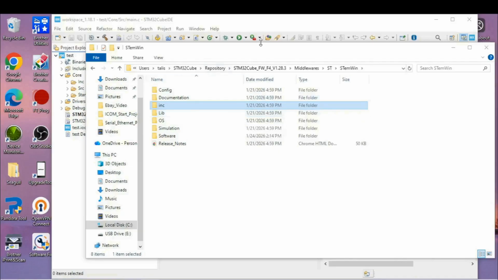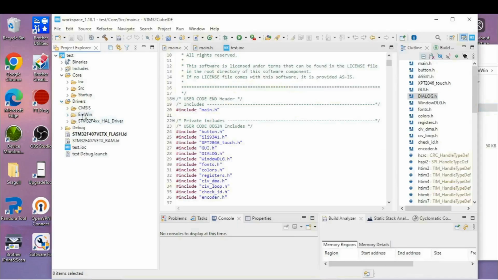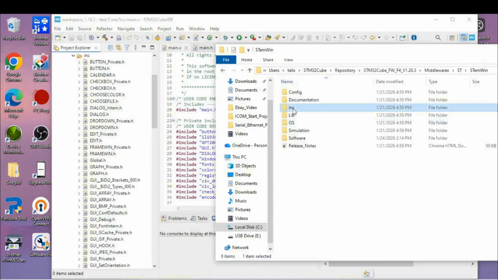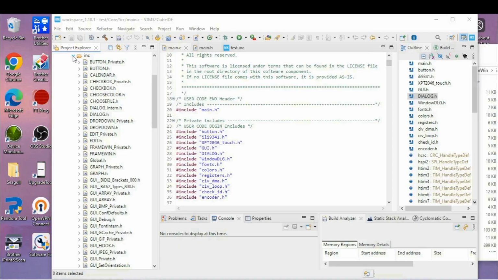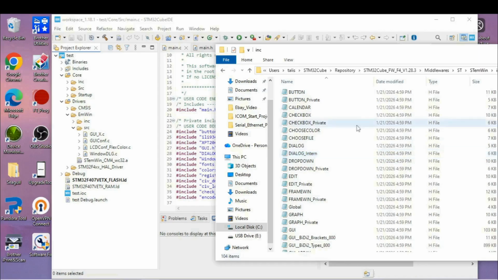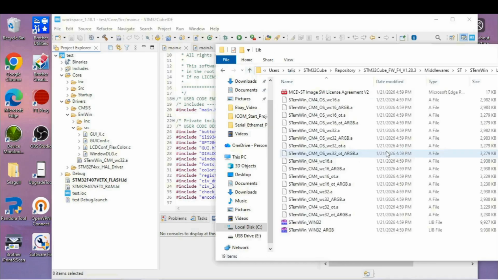We need to copy whole Inc folder into our project. I decided to put it here into the drivers. Created folder emWin. Here we copy whole Inc folder with all H files. Into the src files we need to copy GUI-X, GUI-conf and LCD-conf files.